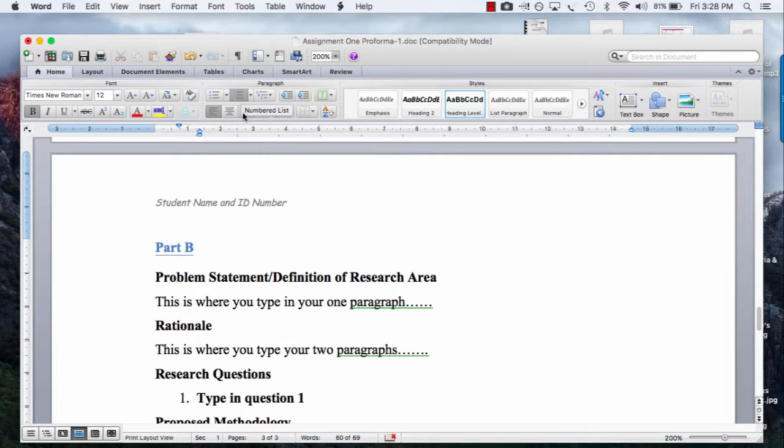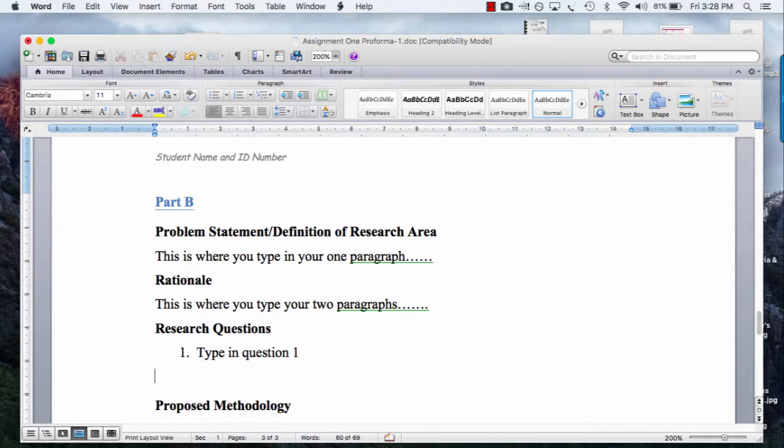You see what I mean? This is not the formatting that we want. So we're going to change it to Times New Roman 12 to stay consistent with what I've got. Oh, it is Times New Roman 12. It's just bold, and we don't want it to be bold. Okay, and then it doesn't want to give me automatic numbering. So we're going to do 2. Type in question 2, and I think you get the idea.